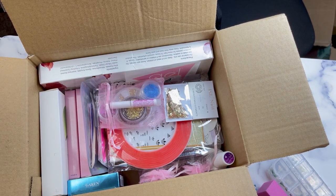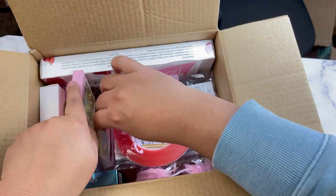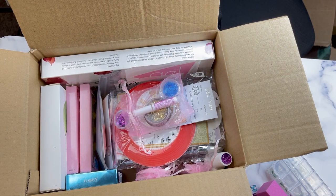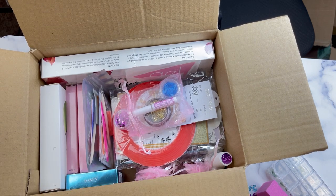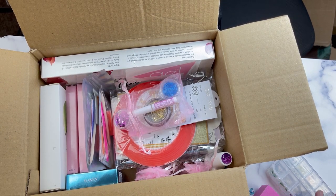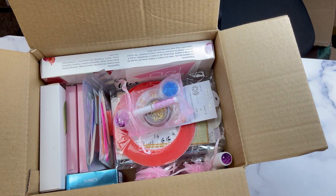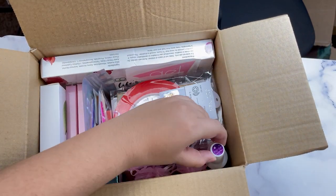I'm going to be using these nail stands of course, but I have some prepped ones. I'll show you guys how to use the tape on a stand so the nails stick to it — I'll be using one of my older ones with the same tape that's included. I'll also be using nail tabs to show you how the design looks once it's on the nails.